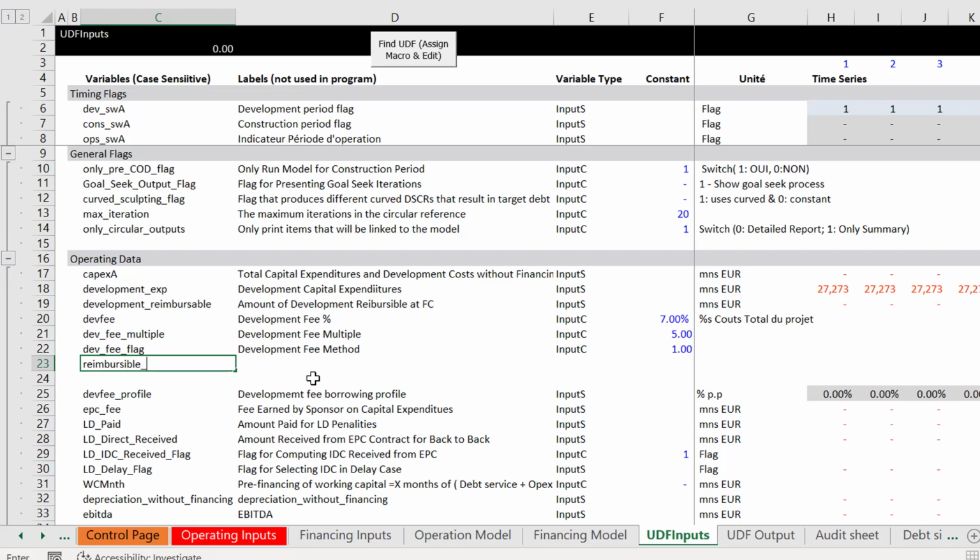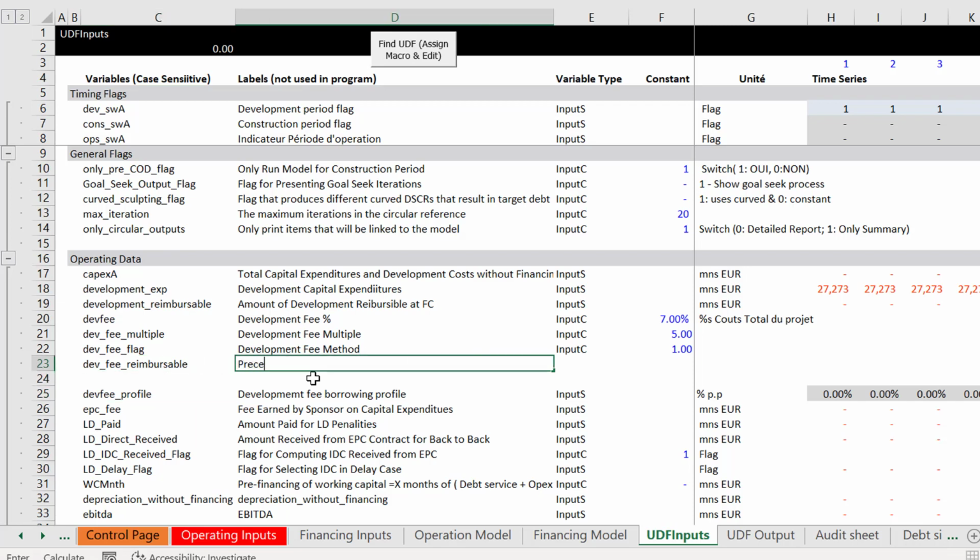How did we do it? Before development reimbursable? So DV fee, and then we can put percentage of development fee. Okay.